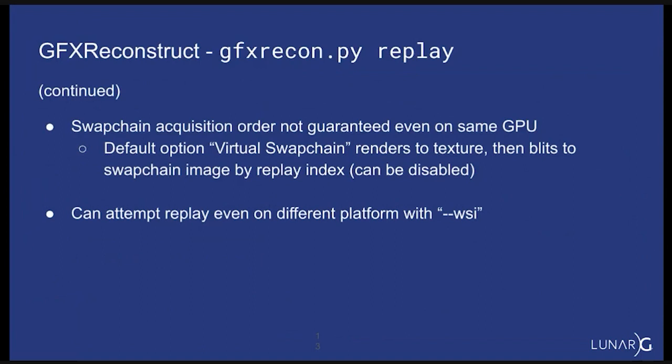And finally, the Hail Mary, that's an American football term, thing that you can do if you really want a miracle is you can actually change the WSI calls that are made using --WSI. There's a bunch of different things you can do, but one of them is auto. So you can choose an automatic mode to say if you had a Linux capture and you really just want to try and run it on Windows, you can do this and it may work. I've had some success with this, and it's kind of crazy to take a Linux NVIDIA capture and replay it on Windows AMD. But of course, the more sophisticated the capture, the less likely it is that that'll work.